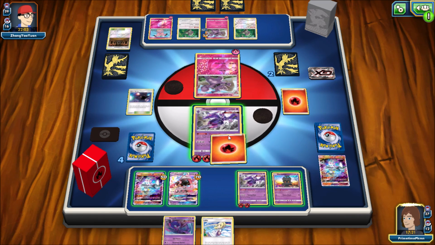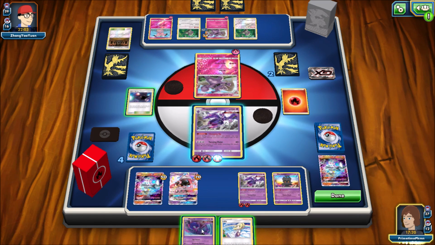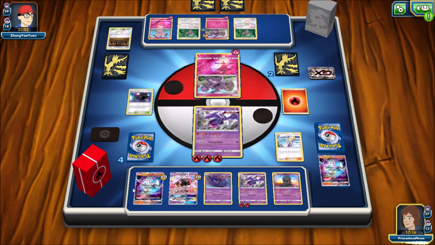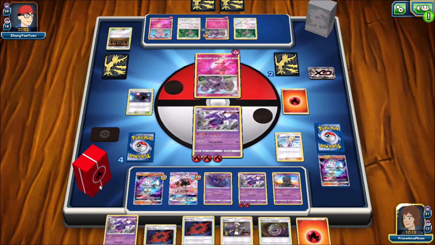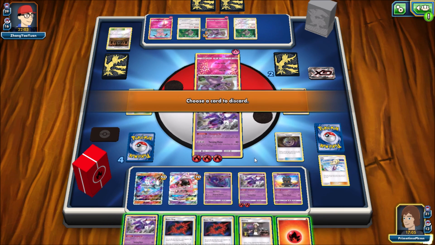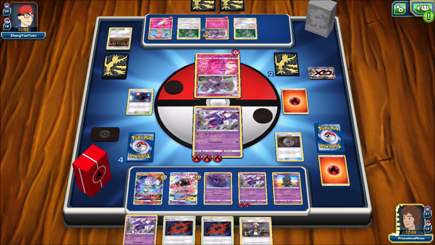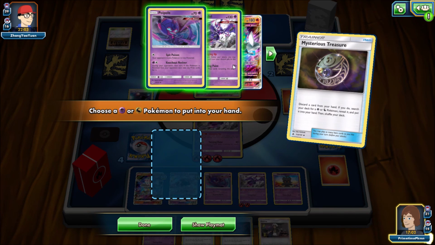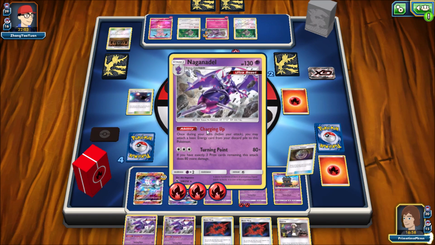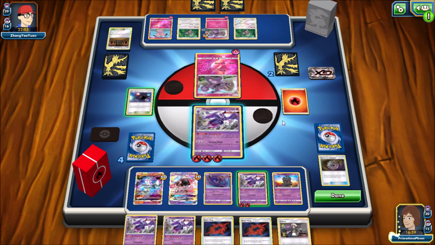So I'm going to have to go like this. And then I'll Lily. It figures 2 B-Strings the turn after I actually try to accelerate energy into play. I'll get rid of the fire energy just to accelerate things. Didn't need that second Naganadel, but that's alright.